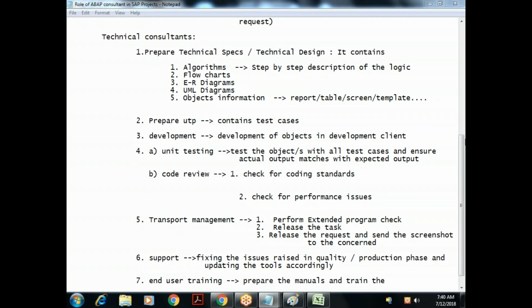Then we understood what kind of objects an ABAP consultant will develop, that is the range of development. And today we understood the role of an ABAP consultant in the entire SAP project. So this is the theoretical part. Tomorrow onwards, we'll start with the programming part: how to log on to the SAP system and how to develop your programs.